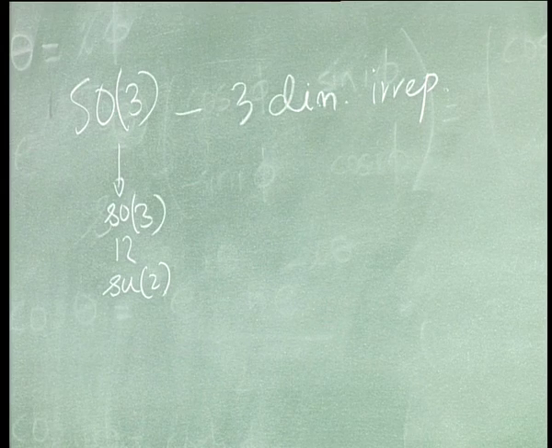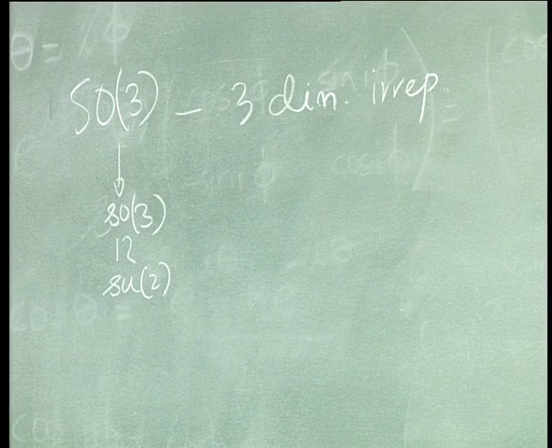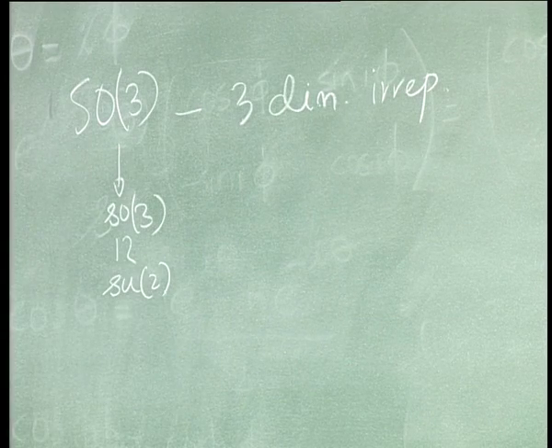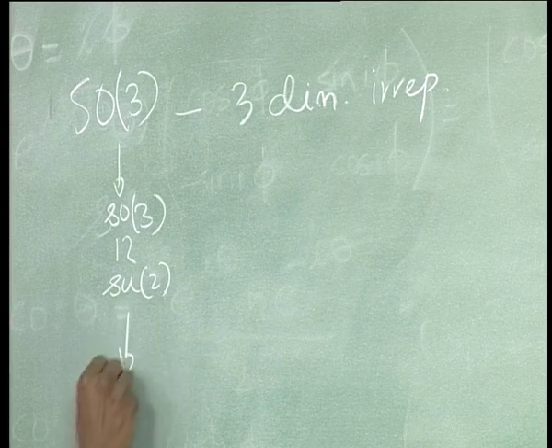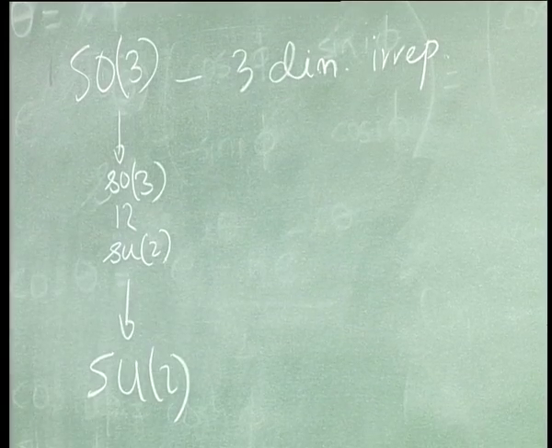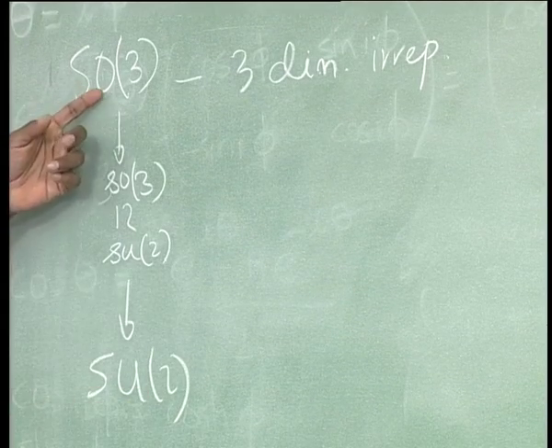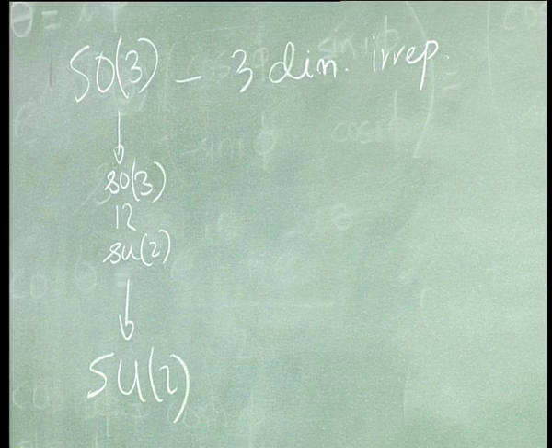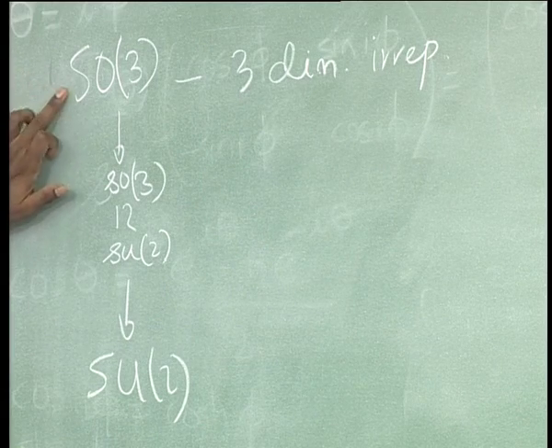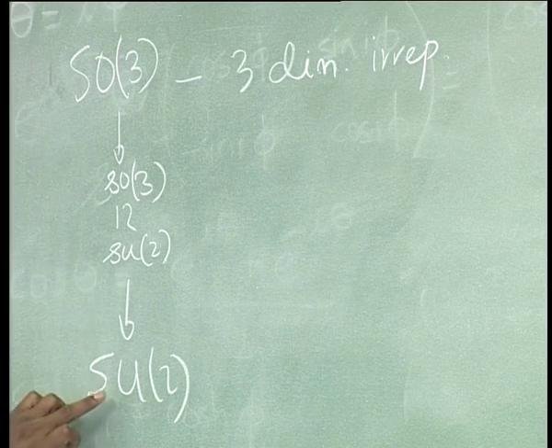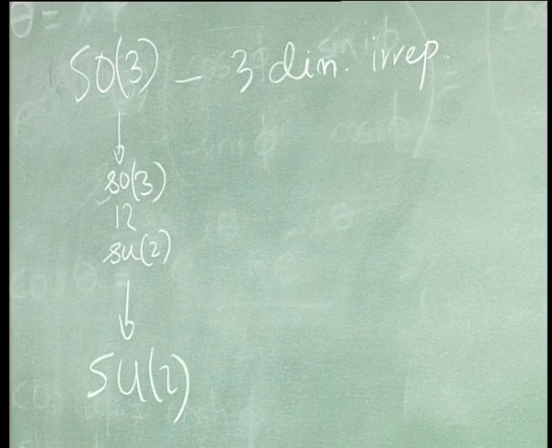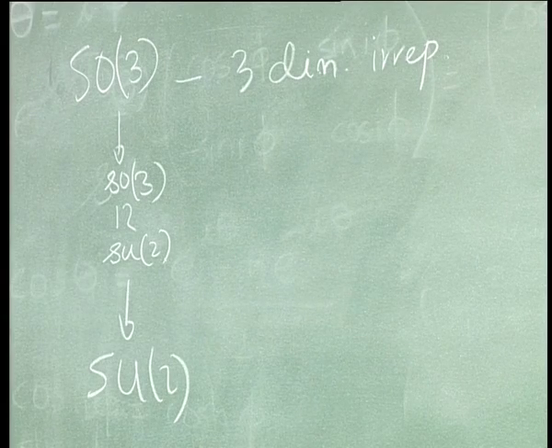Okay, so in some sense what you are doing is going to a bigger group. The group SO3 is not equal to the group SU2. From here we can go to SU2. There is a sense in which SU2 is a covering group of SO3. So every element of SO3 will have a double, so there will be a double valuation if you look at it from the SU2 viewpoint.